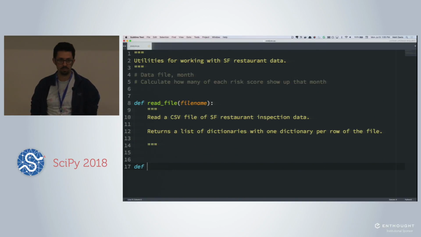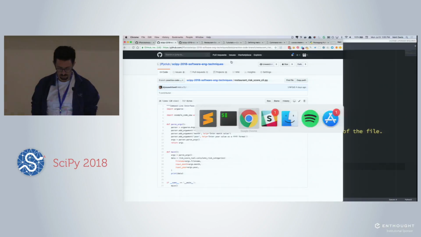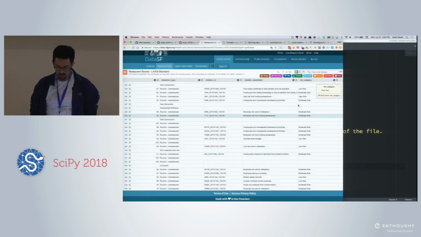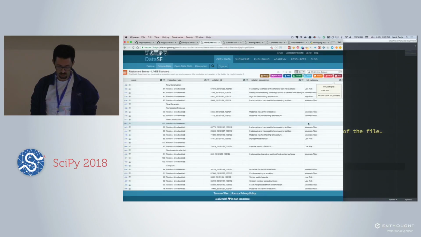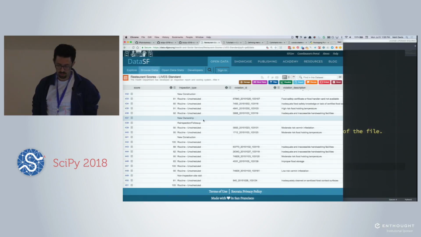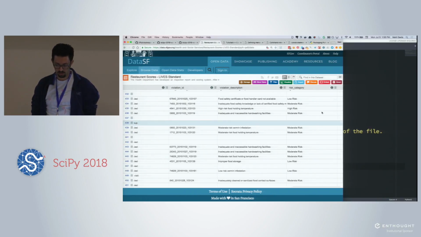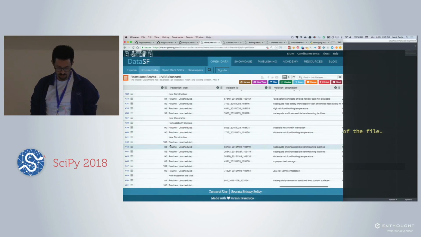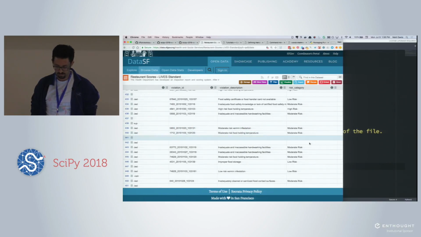Okay. All right, so we've loaded our data. What else are we going to need to do? Having looked at the data a little bit, I happen to know we want to aggregate these risk categories. Not every row has a risk category. It comes down to a couple of things. These two rows have an inspection type of new ownership or reinspection, and those don't seem to come with risk categories. And then this row, they got a perfect score, so that also did not come with a risk category.